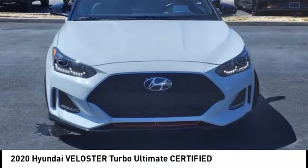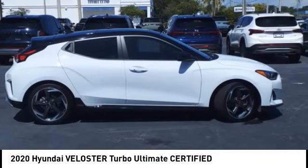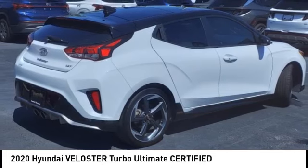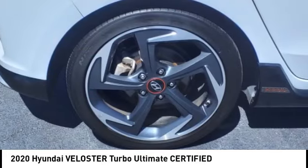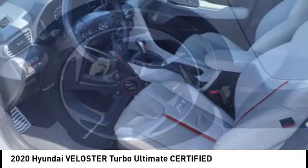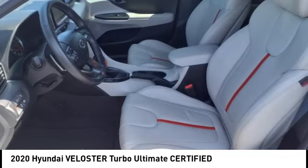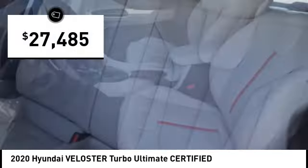You are going to love the 2020 Veloster. The Veloster's innovative body style and unique design make it unlike any other small car out there. Pair that with the fuel efficiency that pushes the 40 miles per gallon barrier and you've got one sweet ride — and it's priced below $30,000.